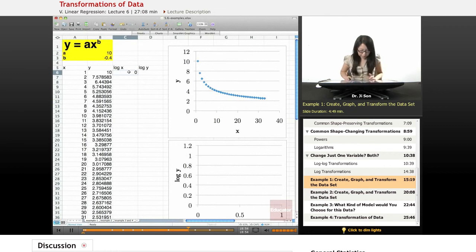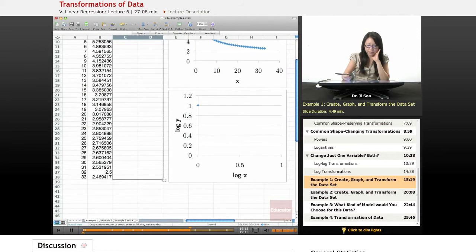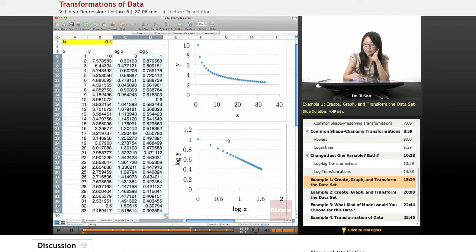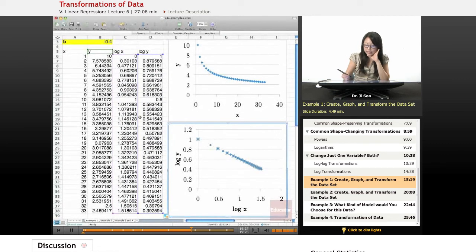And I'm going to do the same thing to y. Okay, so 10 to the first power, 1, to the power 1 will give us 10. Right? And so I'm going to take that and copy and paste that all the way down and get a nice log transform. And here I've already set up this graph so that it'll get this data. If you click on those, it'll show you which data it's using. And I've already labeled it as log y instead of just y, and log x instead of just x.